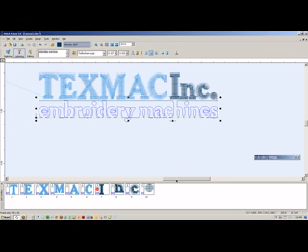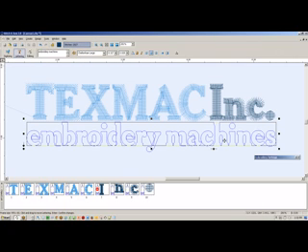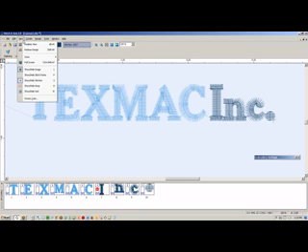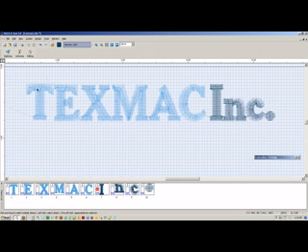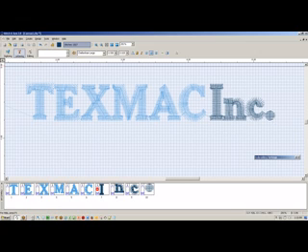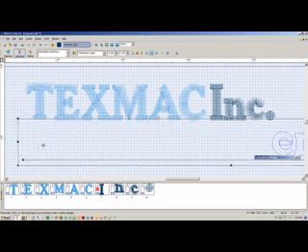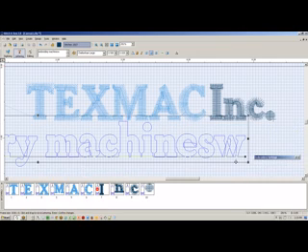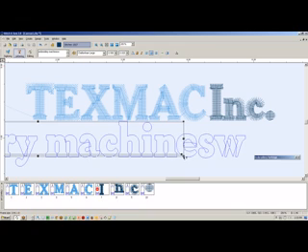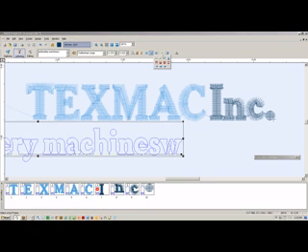Now, this is where a lot of people get in trouble. I've worked years at the help desk, and I get a lot of complaints from people that are starting out that their lettering doesn't look good when they sew it out. So I'll give you a good little piece of criteria: if you view your grid, View, Show and Hide Grid, oh, I lost my lettering. That's another thing, you have to make it into stitching before you do something else. So let me move this here like this, and let's shrink that down. Bear with me.